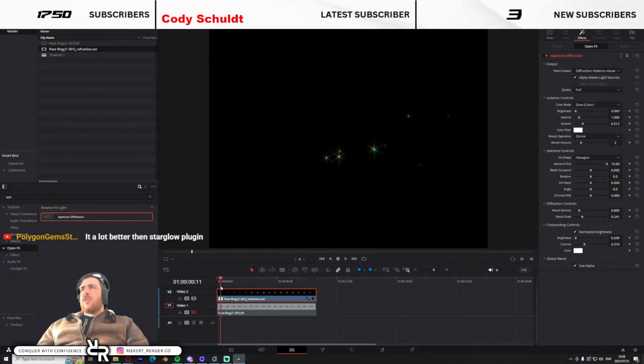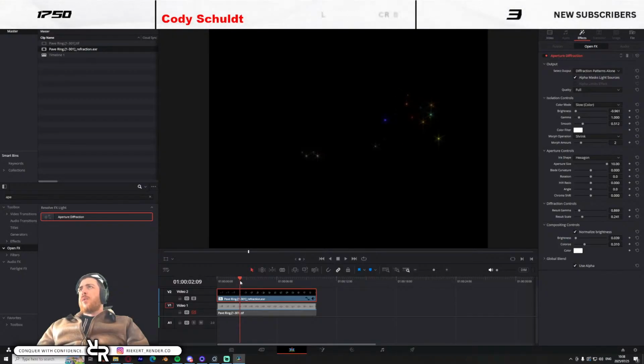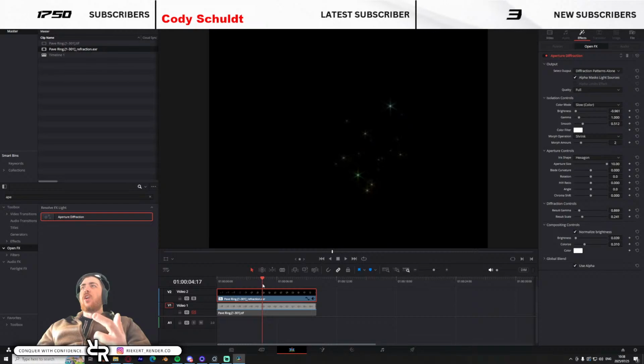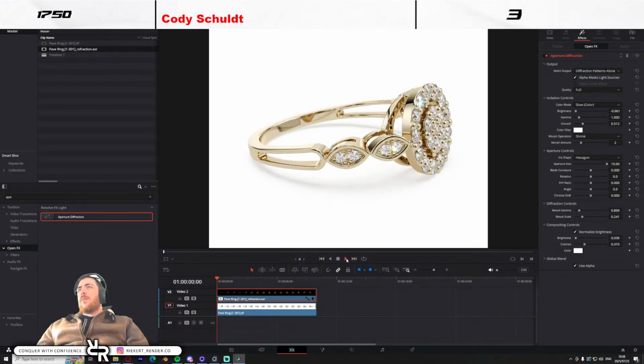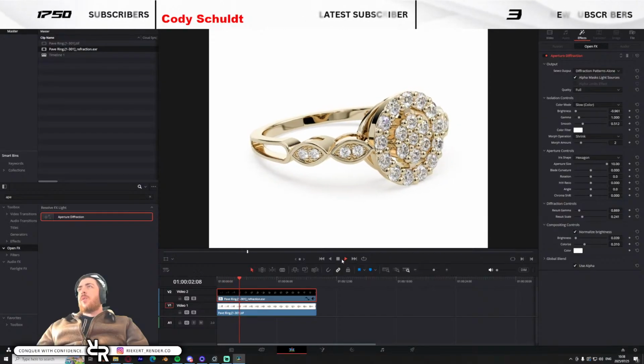And if you look at the glare here as well, they're multicolored, they change colors as well. So as they go, if I'm focusing on this one here, it's going like a blue, green, yellow, red. They change colors as well, which looks a lot more natural than the glare that you get from Starglow.